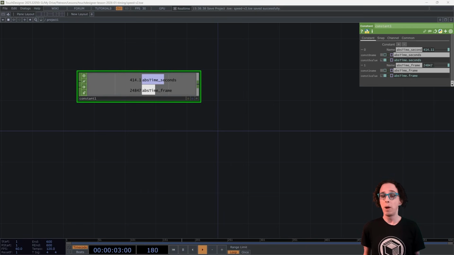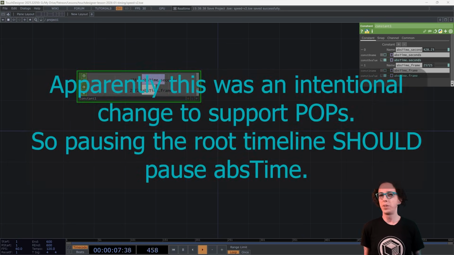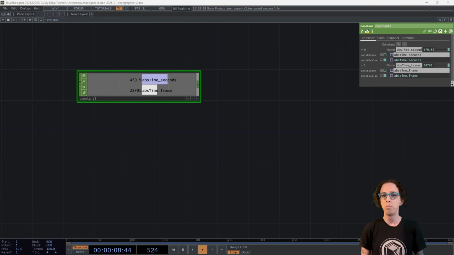And that includes when the timeline is paused, although it looks like, at least in the current 2025 builds, pausing the timeline does actually pause absTime as well, which I'm fairly certain is a bug and will hopefully be fixed soon. Though even accounting for that bug, you'll still notice how it doesn't wrap around when the timeline does. So as long as things are running, it's just counting upwards.